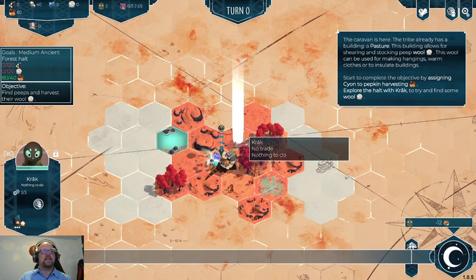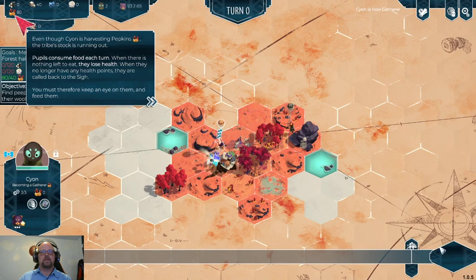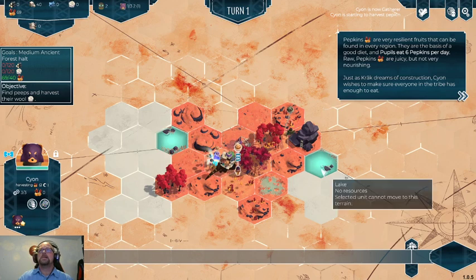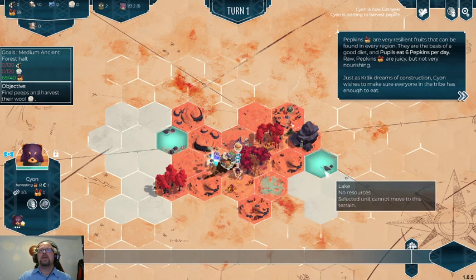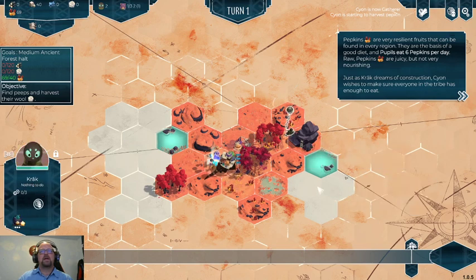We know that Crake is hidden behind there. There we go. So Crake is going to explore. Scion's going to do the food harvesting. Got it. So we assign the food harvesting of the caravan. Crake's going to go over there. Super. We know that pupils eat food, which we learned that well last time. Okay. Let's have Crake explore down here.